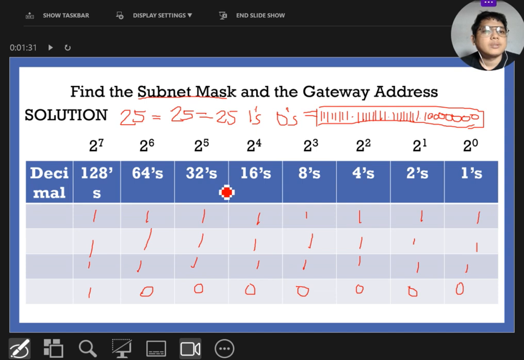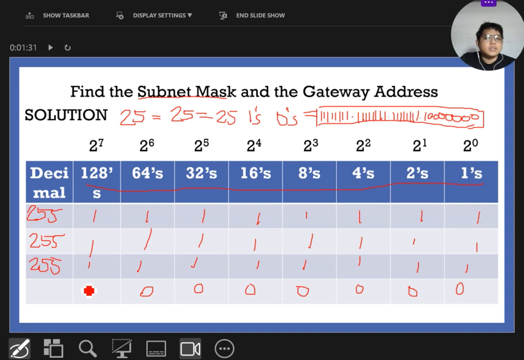Okay. Now, to get the subnet mask, or to convert this binary to decimal, what we need to do is add the values. The value of 1 is 128, the next 1 is 64, then 32, 16, 8, 4, and so on. Adding the values of our ones, we have a total of 255. The same with the second decimal, 255, and the third one, 255.